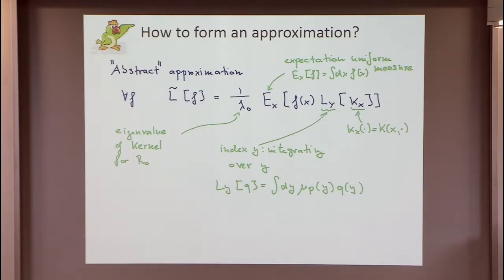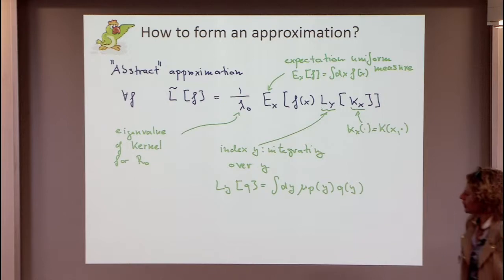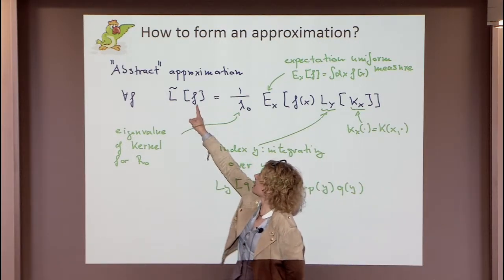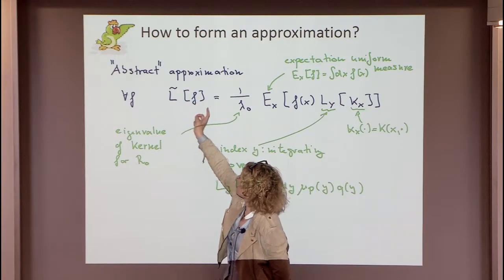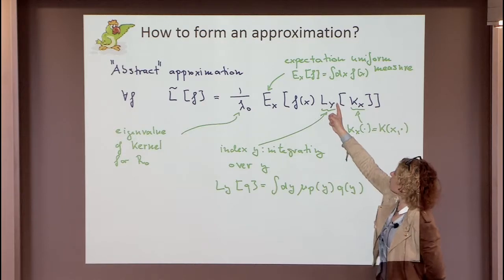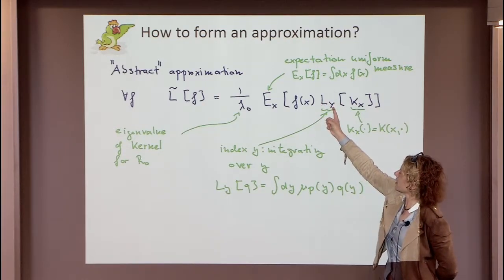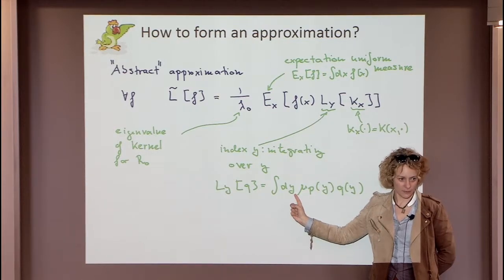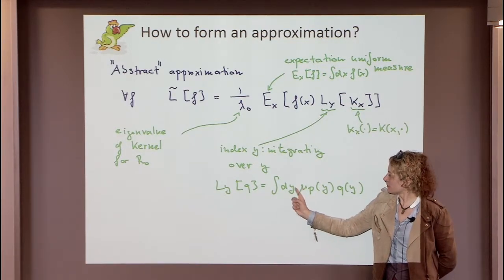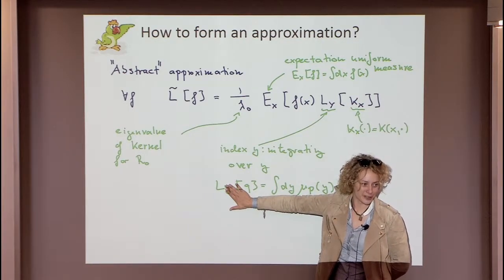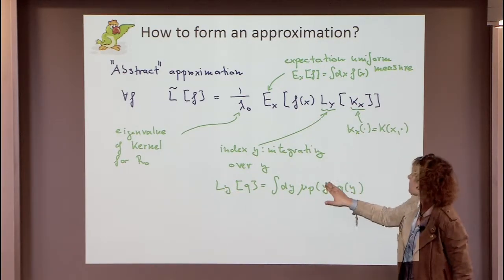So how to form an approximation? I will write it down explicitly, but you can think that it's defined by evaluating this at functions f. This is what I want to define. I've written L_y merely to indicate that here I'm going to integrate over y. In the SDP solution I had omitted the subscript because it was not so important; we had only one variable. Now let me write it on y.